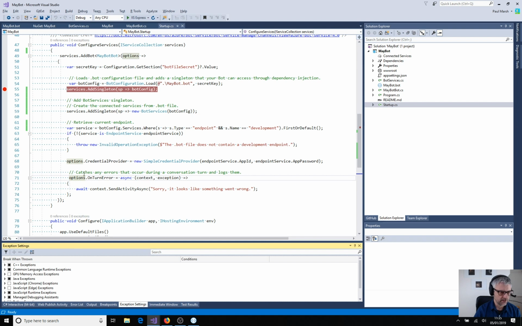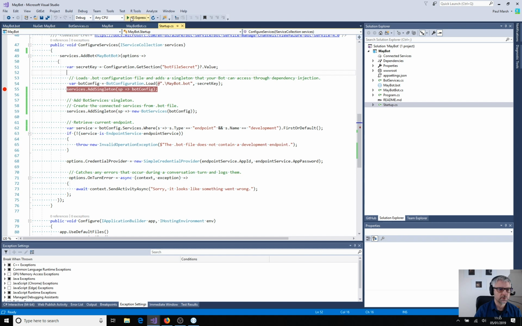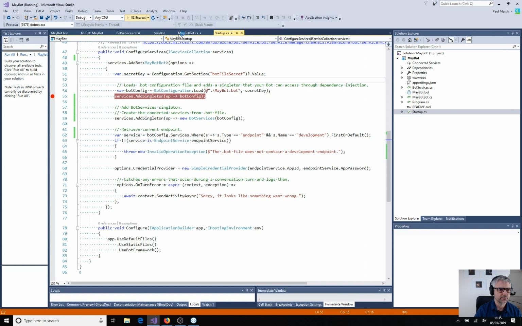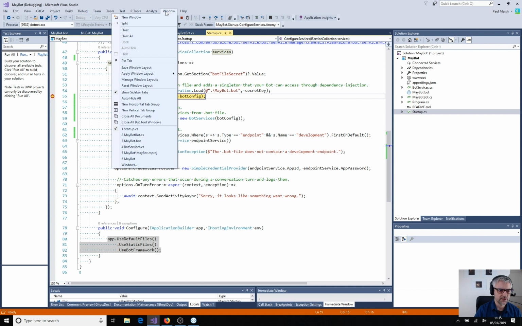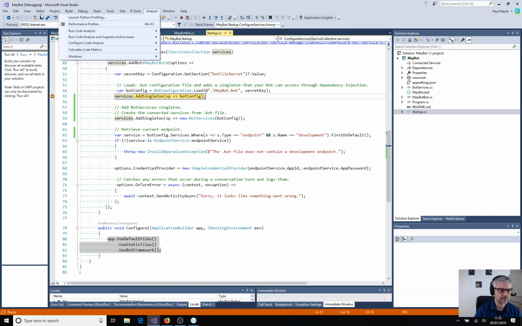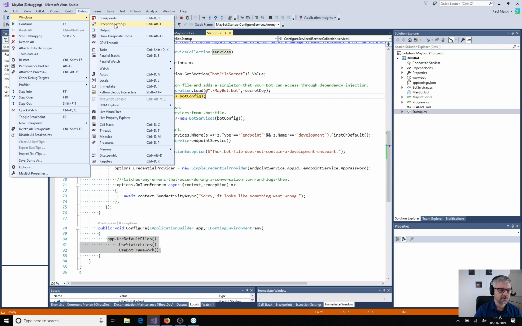So we'll bring up, so I'll show you that. Let's just get back to the point. I can never remember where this is because I do all the keyboard shortcuts now, but I want to try and show you this. Okay, exception settings.